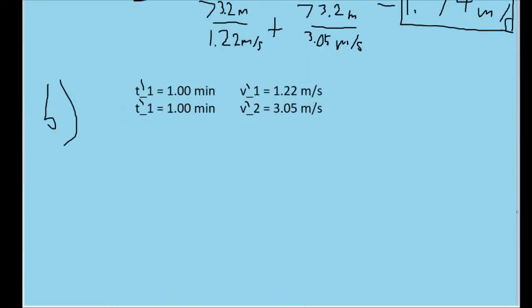So now we'll want to use a similar process, because we'll once again want to use the formula that the average velocity is going to be equal to the distance traveled divided by the time elapsed. Now, in this case, the distance traveled is going to be the part that we will have to figure out for each segment of the motion. So once again, consulting our speed formula, I'll write a smaller form of it up here.